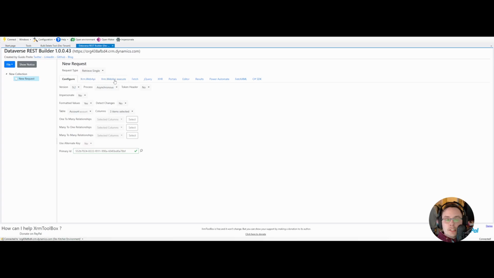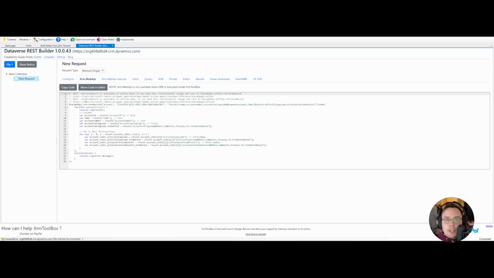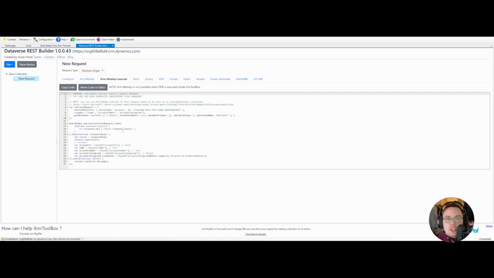You'll see that there's these tabs along the top here. Well, actually, if I go into Xrm.WebApi, right there, this Dataverse REST Builder has built the code I would require to be able to retrieve a single record. I could copy and paste this into my web resource and be able to then use it. We've got things like Xrm.WebApi.execute.